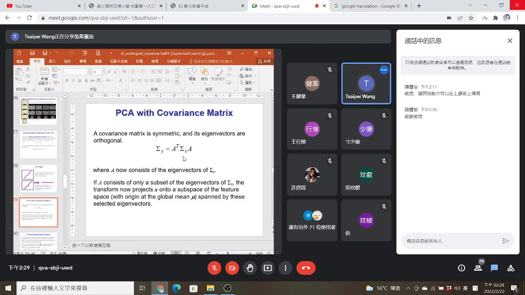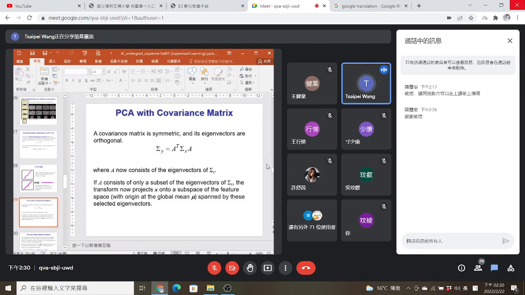If we just think about the process of decorrelation, they have the same dimensions, but if A consists of the eigenvectors, then sigma y is diagonal. So there's no correlation between the features after this transform. But there is something else. If we want to talk about dimensionality reduction, the idea is that we skip some of the dimensions. That means we make sigma y smaller than sigma x.